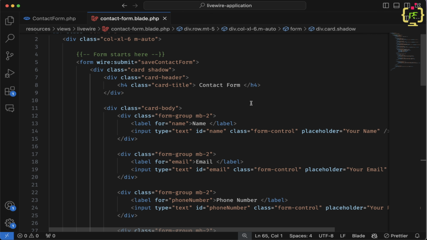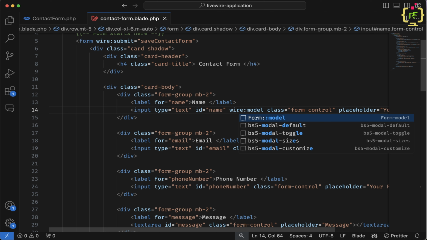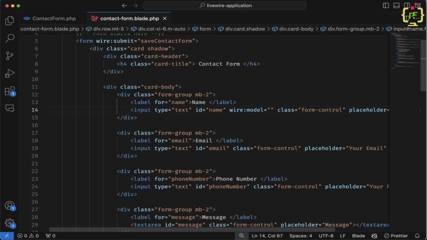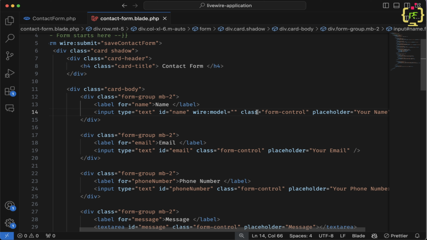Let's start with the name input. I will pass wire:model, and here we will have to bind one property respective to this input field. This input field is defined for the name, so here I can bind one name attribute just like this. Alright, and let's copy this.